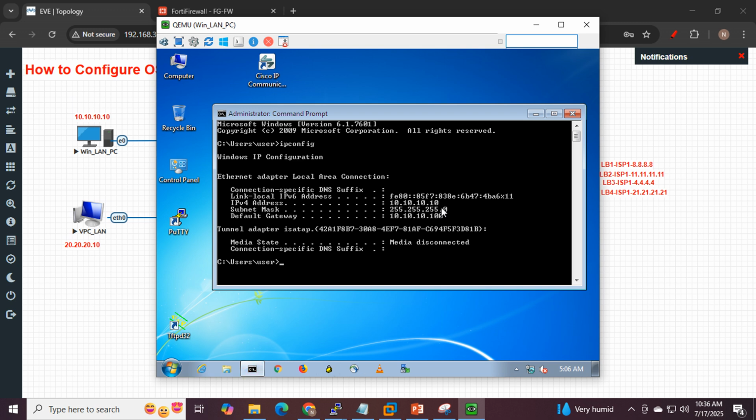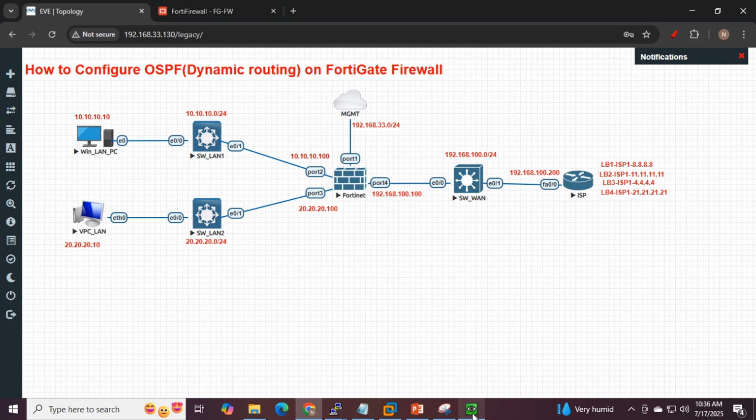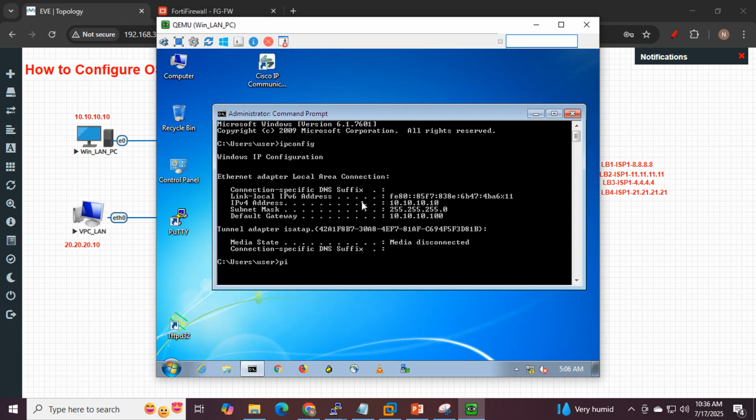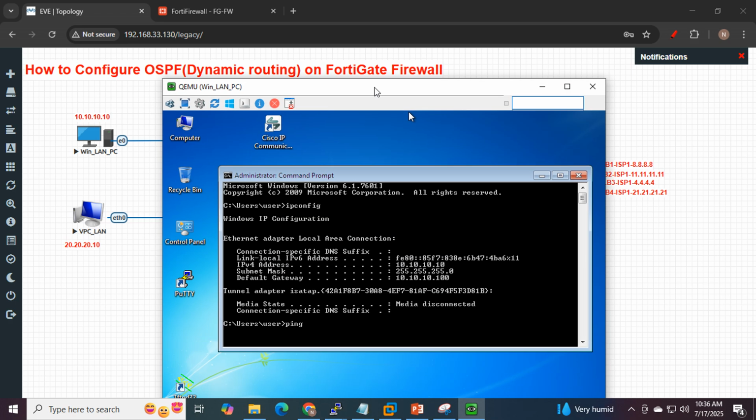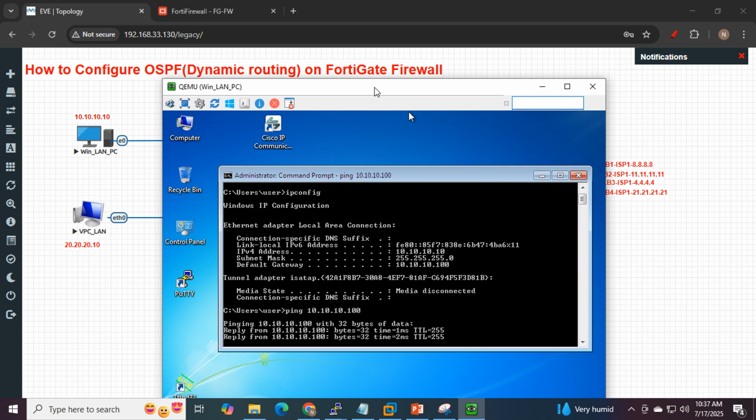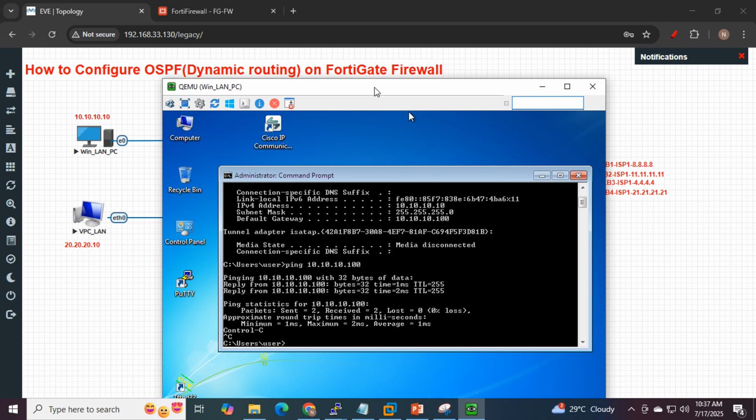See, 10.10.10 and our gateway is 10.10.10.100 as per our topology. So I'm going to generate some traffic towards our gateway first, then our WAN interface, and then we'll try to reach 8.8.8.8. First, I'm going to ping 10.10.10.100. So yes, we can reach our gateway.